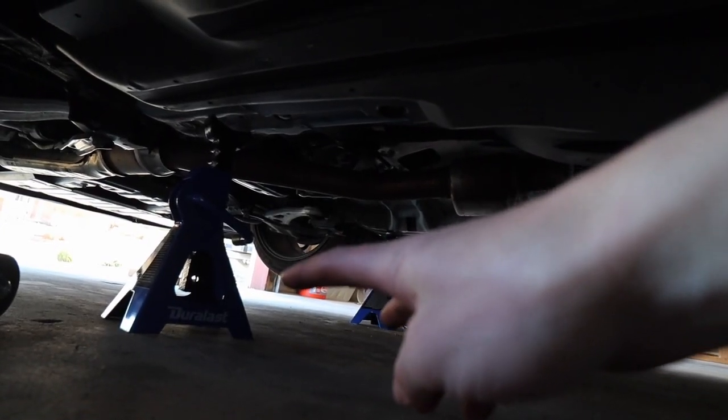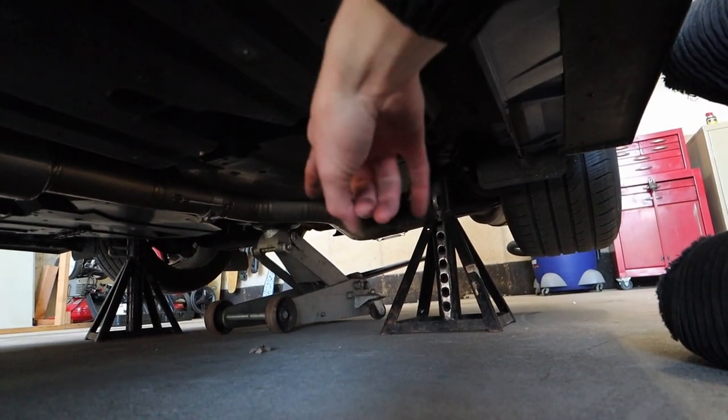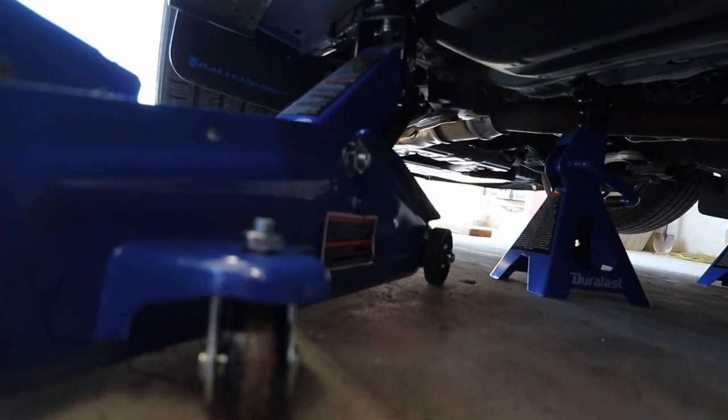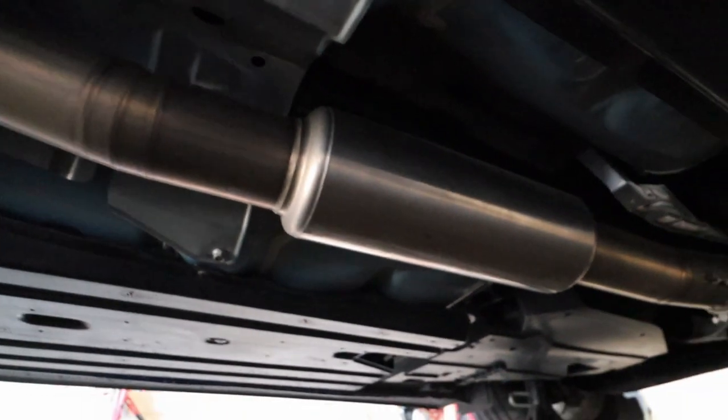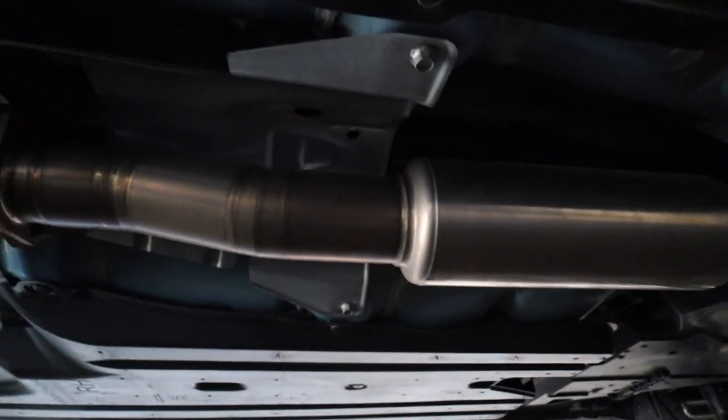As you can see, we have two jack stands right here, and we have two jack stands down here. I'm reinforcing for safety with that jack, and then I also have this one right here, just in case, you know. Guys, looking at this Tomei exhaust, there is not 1 ounce of rust or dirt or anything.